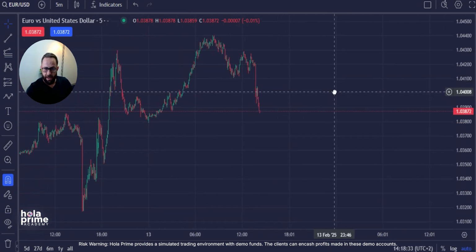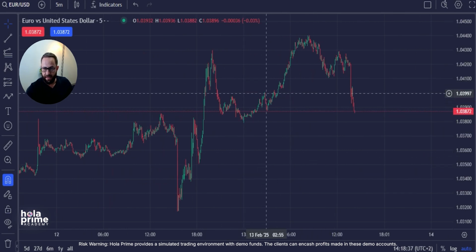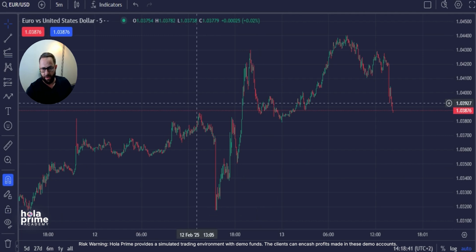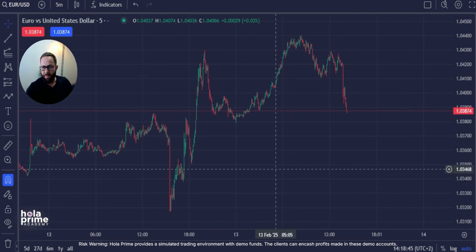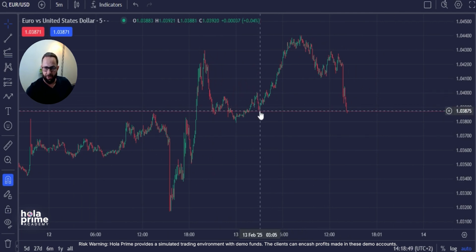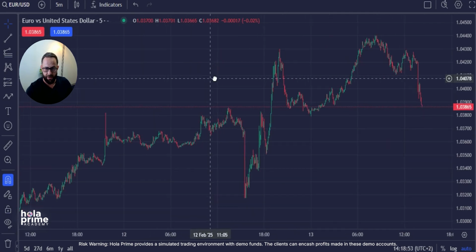And let's go look at some actual ABCs or zigzags that occurred during this strong move to the upside on the Euro US dollar. There will obviously be instances where you get very sharp moves lower, typically during volatile times. You don't get an ABC and price moves higher again.